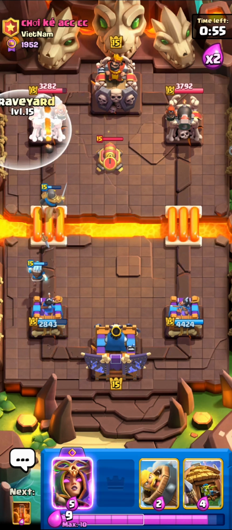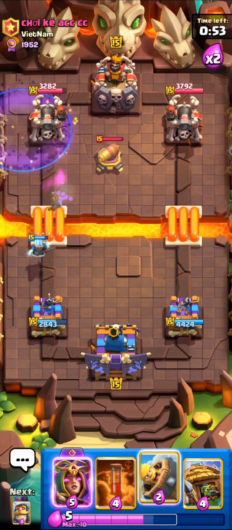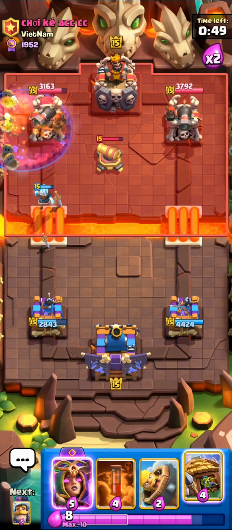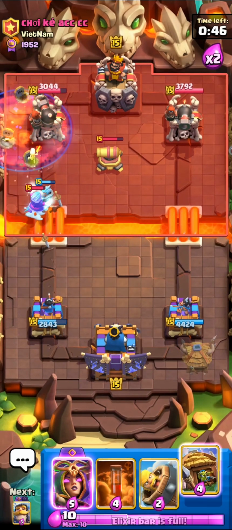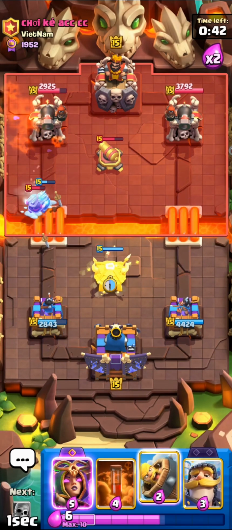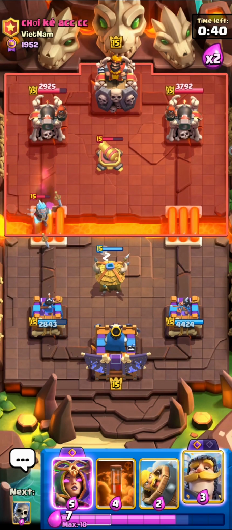Alright, let's go in with a quick Graveyard here as well. Probably just force out a Poison. Yeah, exactly. He's just going to Poison, so no use in poisoning myself. We can just go Barbarian Barrel on the... no, we have to go Goblin Hut because it's not going to cross, so I gotta stop leaking.